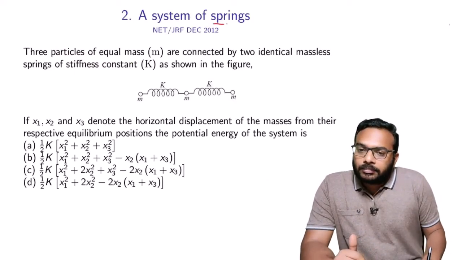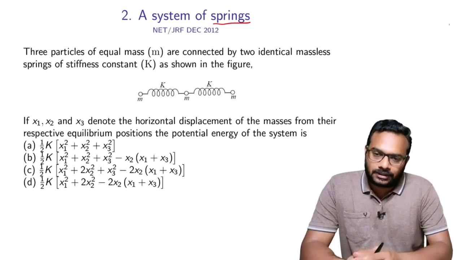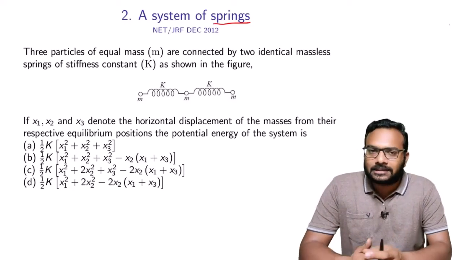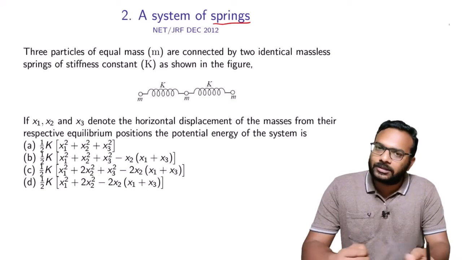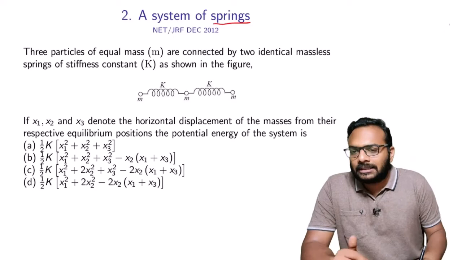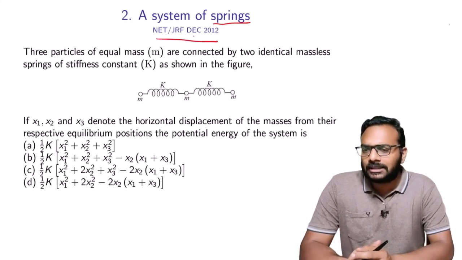Problems have also been asked using a system of springs. There are springs connected to pulleys, or springs connected with masses, or a number of springs connected, with displacement in a horizontal plane or vertical plane, etc. Such questions can be asked. One such question was asked for NET JRF December 2012. Let's try to solve this.